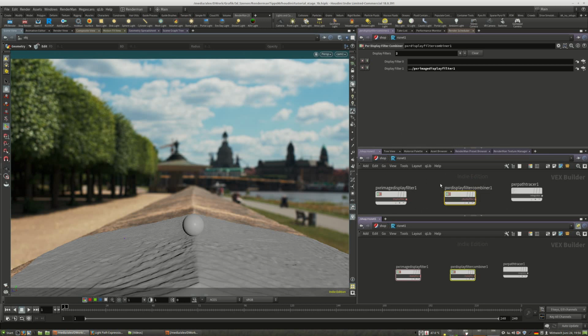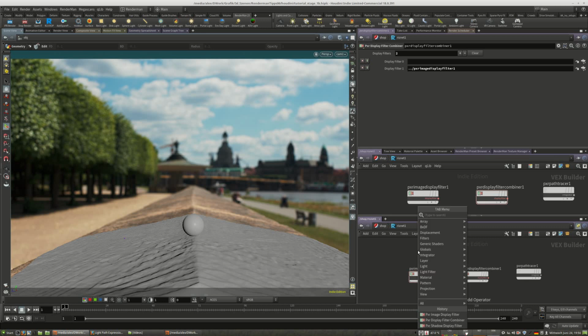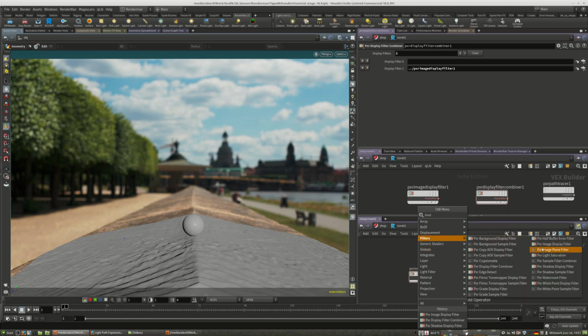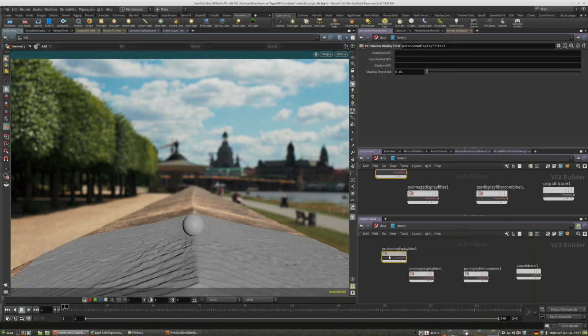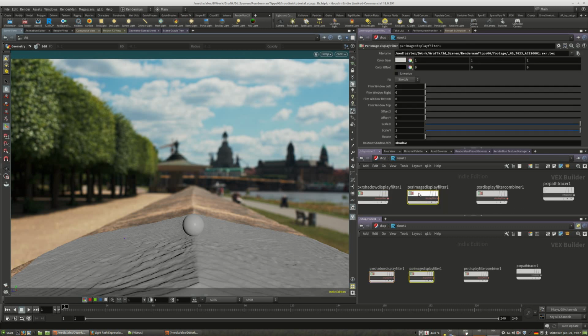So the next thing that we need to add is a shadow display filter, and we get it right here. And here we need to add 2 more layers later, but we define the namings now. So in the shadow AOV, we use the same as we used in the display.